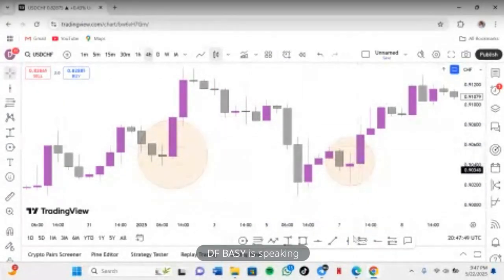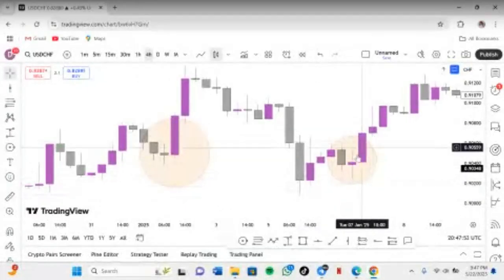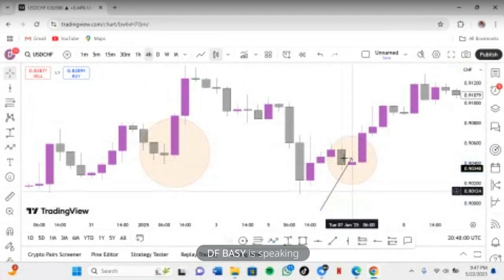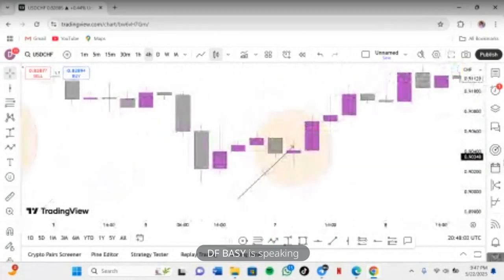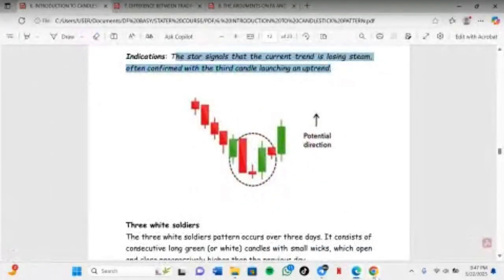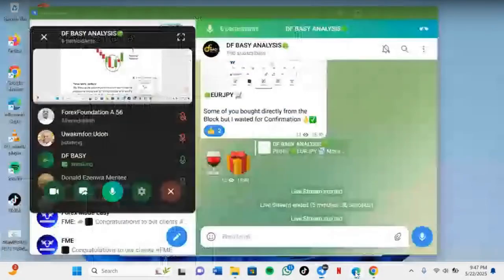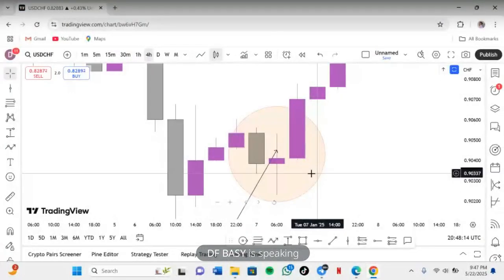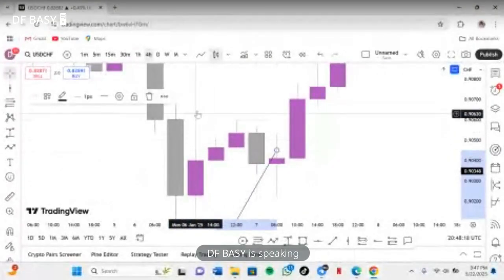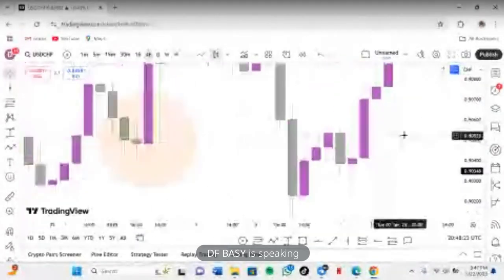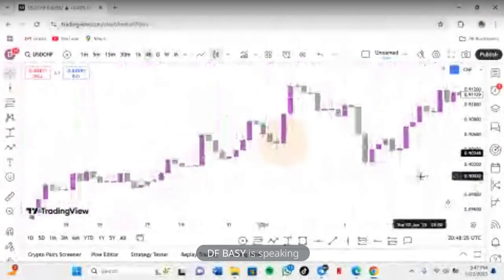This is a bullish candle. This is the star. This is the bullish candle. Then this is the bearish candle, right? So this looks like this here. This is like what we have here. I see it here, here. So when you see this guy, you should expect that the market has started losing steam. Expect that the market is going to surge to the upside, right?